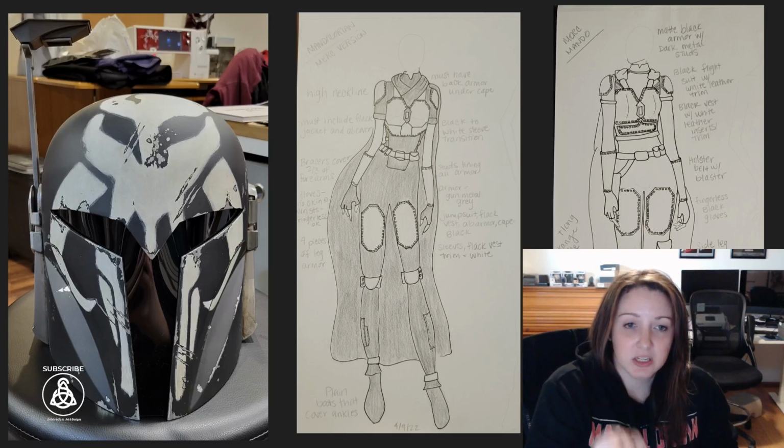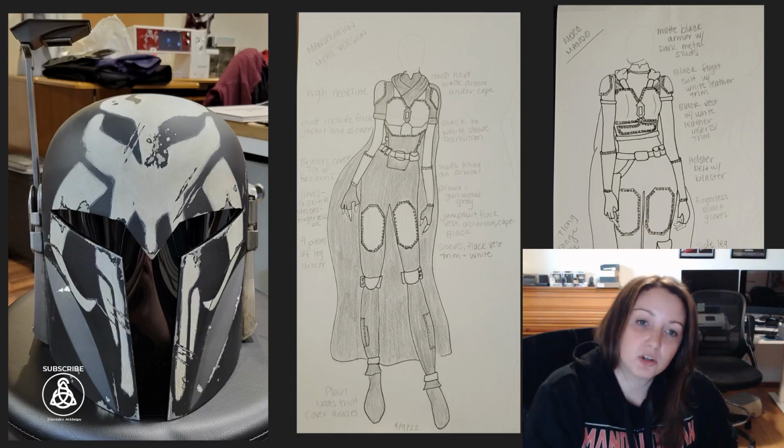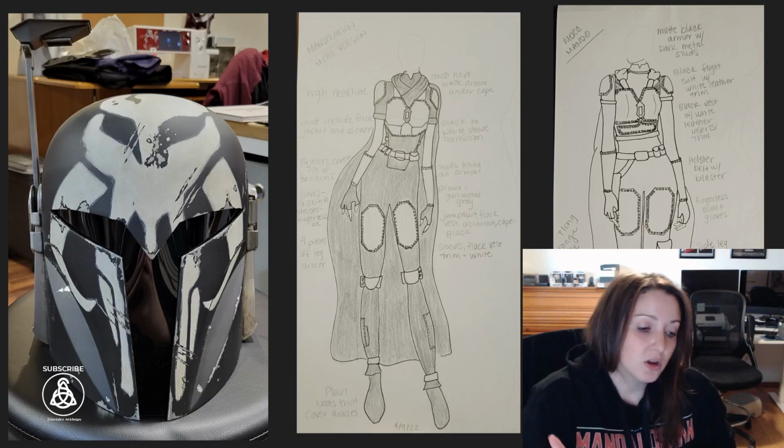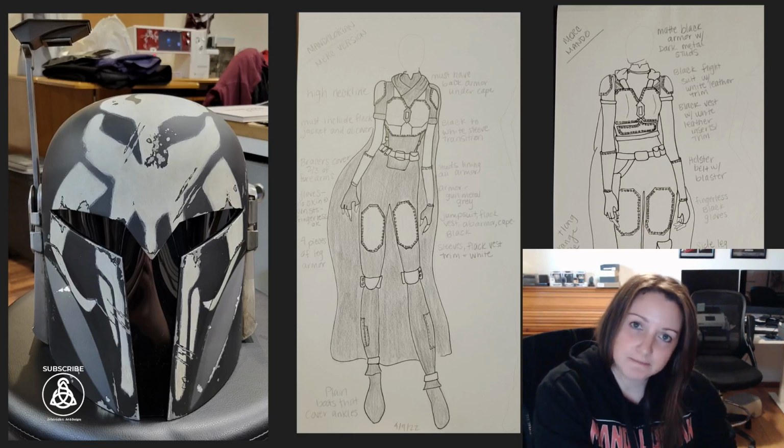So I'm going to keep matte black for the armor. Flight suit, okay, flight suit's going to be black. But I also like the pop of white, so I'm going to use white whenever I can throughout the design to give that same pop and to make it all look cohesive. So just take it one decision at a time, and then no matter what, you can always go back to the rules later once you make a decision and you're like, "I don't know if that fits." Just go and check and make sure it does.